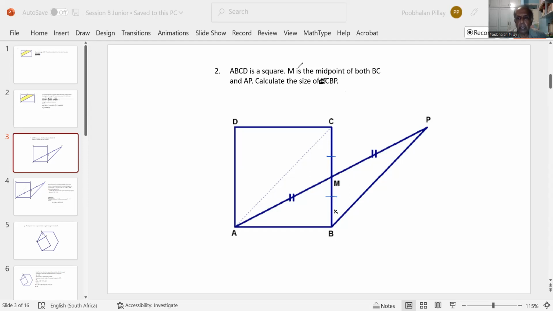And if you try to work it out as it is, you will have difficulty in actually finding this angle. And this is an example of something where you need the construction. And the construction is actually what I've mistakenly drawn here. This is actually construction. It wasn't part of this problem. Right, so the construction is join CA. That was not part of the problem, but we're going to use it to solve the problem. All right.